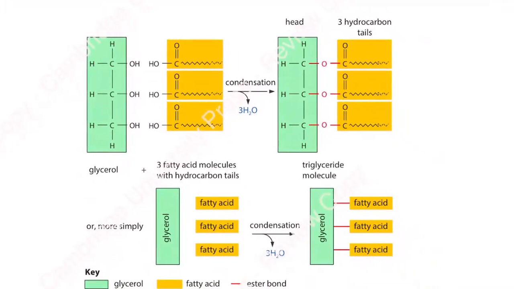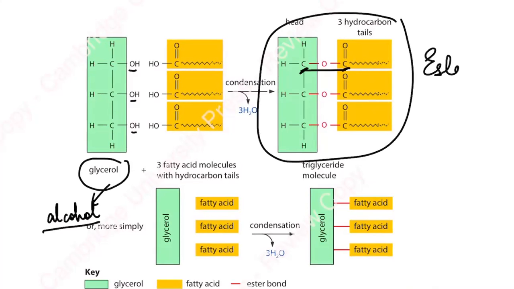So when you remove the water molecule, you end up with oxygen only, which you can see connecting a carbon atom over here and a carbon atom over there. Glycerol is an alcohol as far as chemistry knowledge is concerned, and fatty acids are fatty acids. Whenever an alcohol is made to condense with a fatty acid, the resultant molecule that is formed is known as an ester. ये जो बना है ना ये molecule उसको हम कहते हैं ester. And the bonds that have been formed, the तीन bonds जो बने हैं उनको हम कहते हैं ester bonds, right?